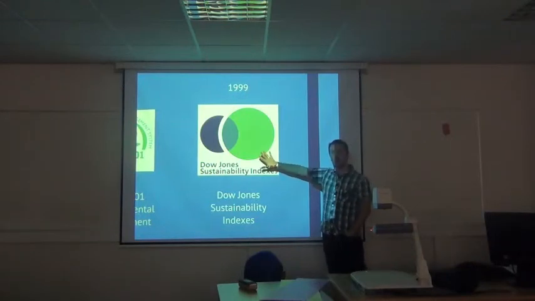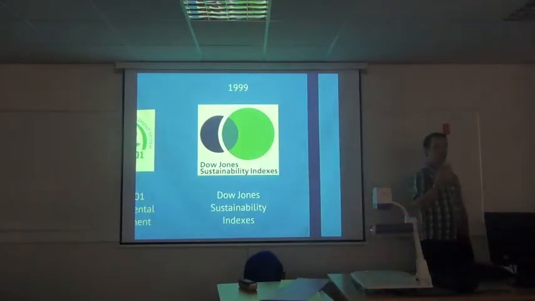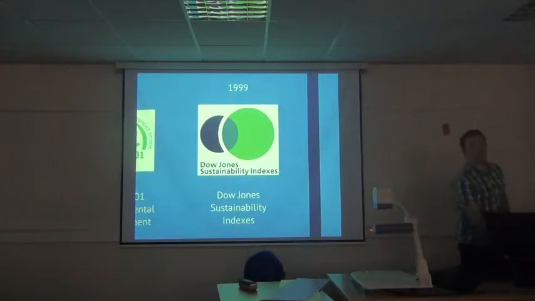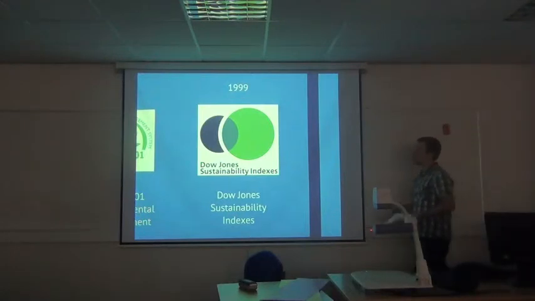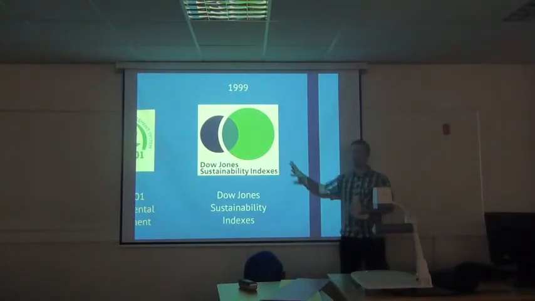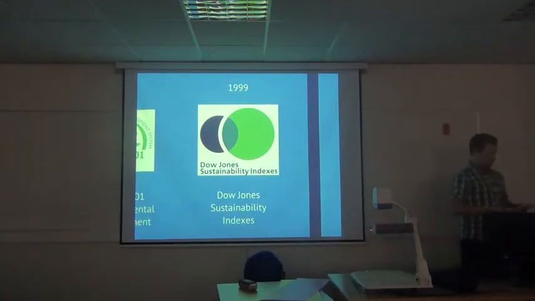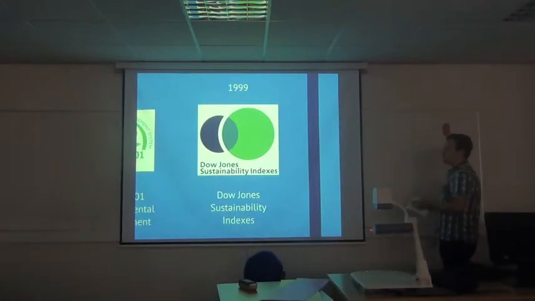It's a measure of how sustainable a business is. And businesses want to be at the top of this now because they can attract more investment from banks looking to invest in sustainable companies. And some big names in here, Nike, Puma, are actually at the top of this index now. So people are taking sustainability seriously at the end of the 90s rather than seeing it as a problem to have to deal with from a business point of view.